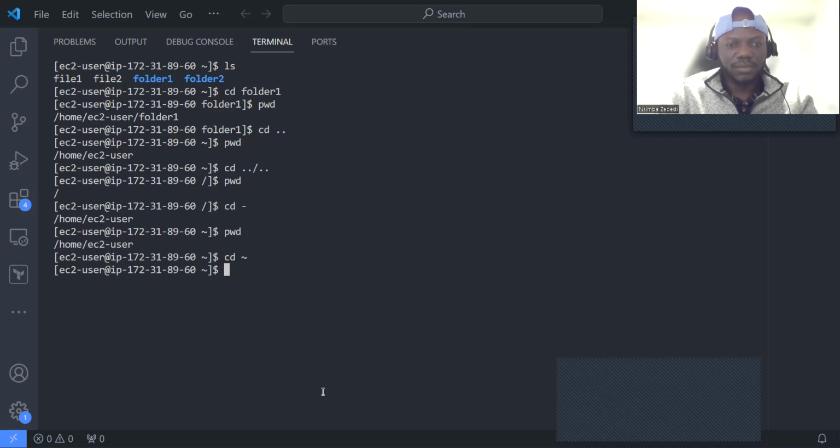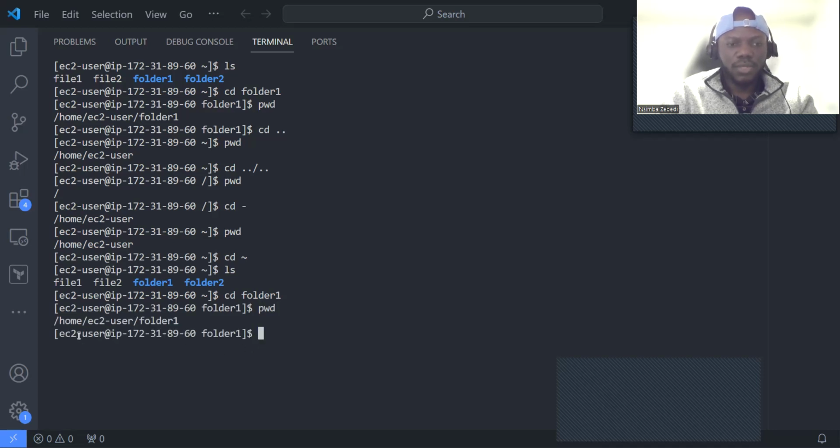But let's say I do ls, and I go inside folder 1, cd folder 1. Let's say we are here, with the pwd. It shows we are inside home EC2 user folder 1. And I just want to go back to my home directory, which is home EC2 user.